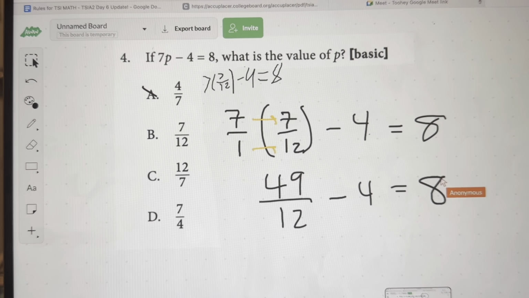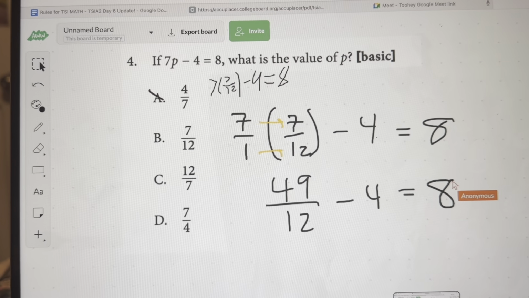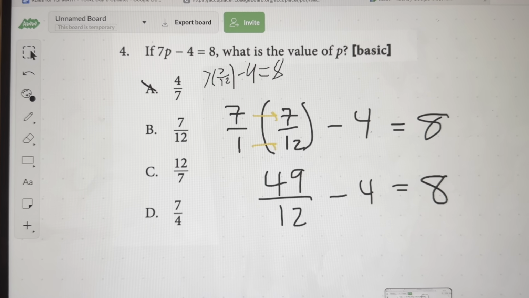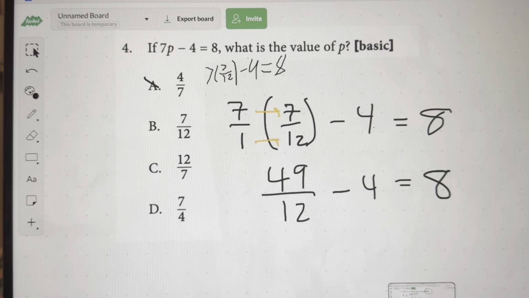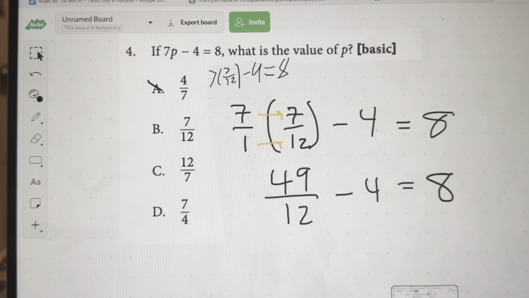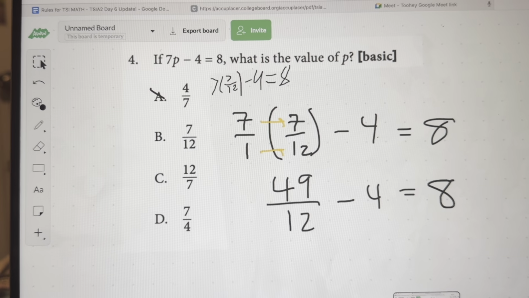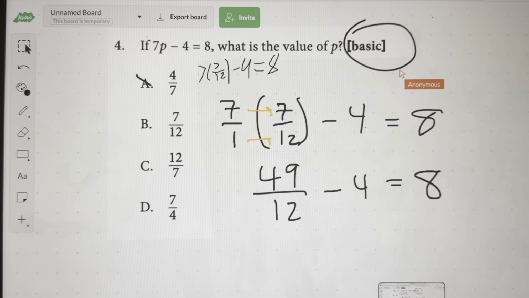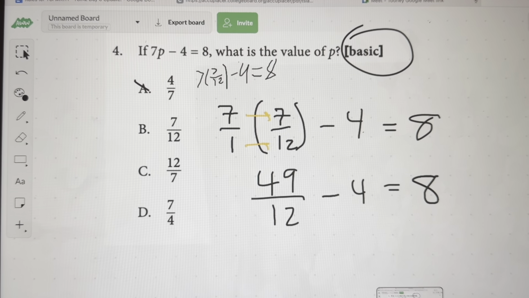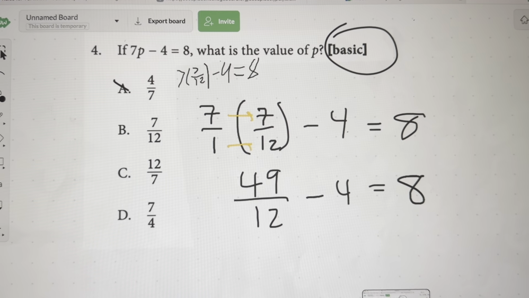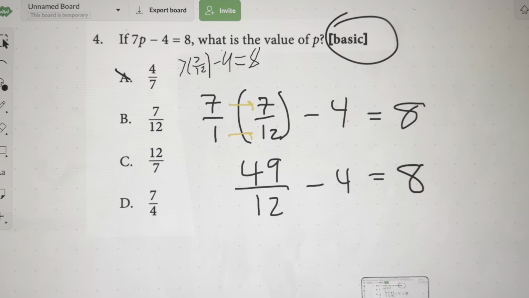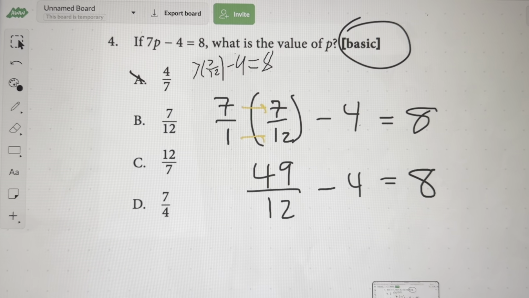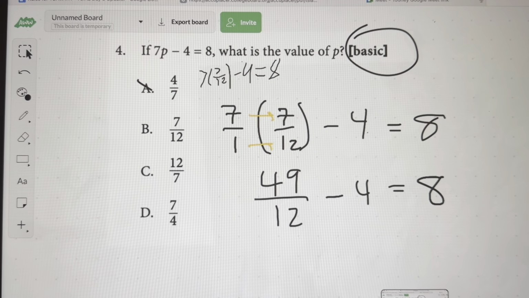Now here, this is interesting. I don't know what 49 divided by 12 is. I know 48 divided by 12 is going to be 4, but I don't know what 49 divided by 12 is. Because you've got that basic calculator, let's just calculate it. If you have access to a calculator, you can always turn any fraction into a decimal, so you don't have to stop and wonder whether it's a true statement. You can calculate what 49 divided by 12 is.